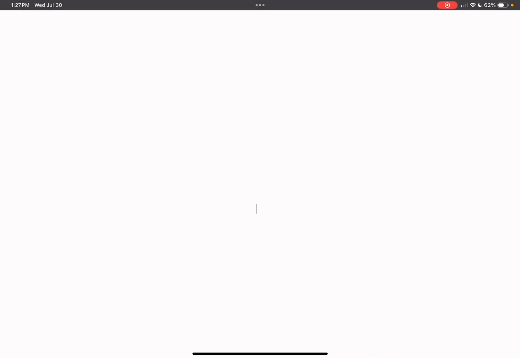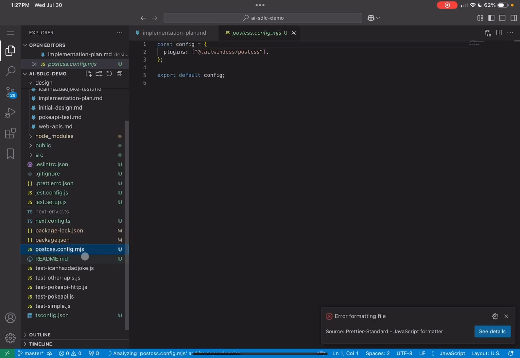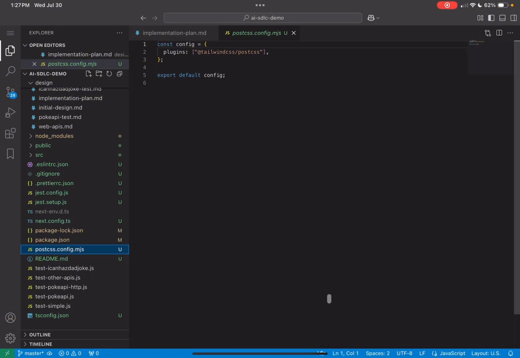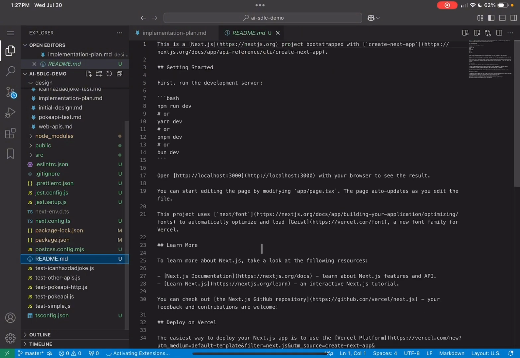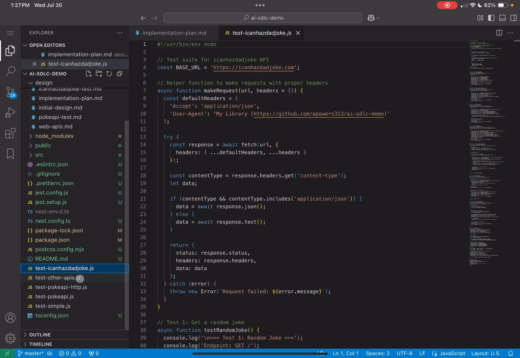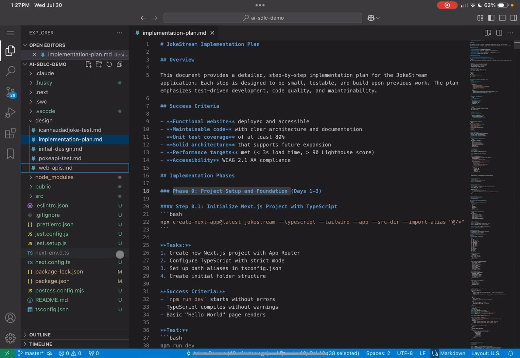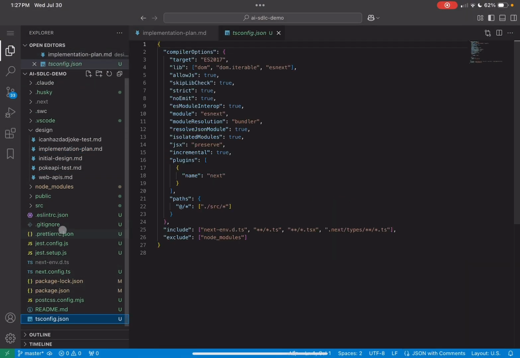Oops, give me a sec here. CSS, whoops. We have a little README with instructions in it. These are all my tests. I don't think I need those anymore. I can delete those. TS config.